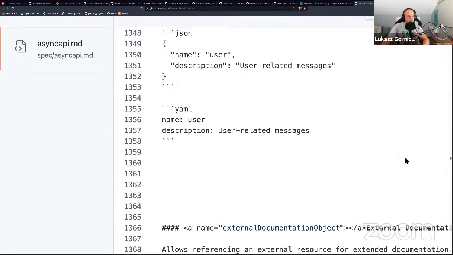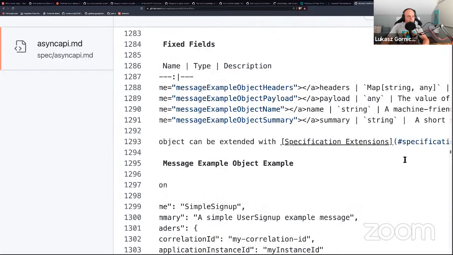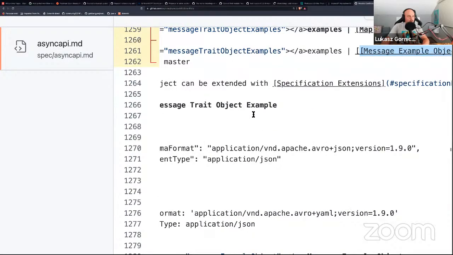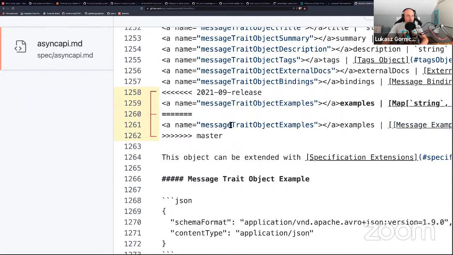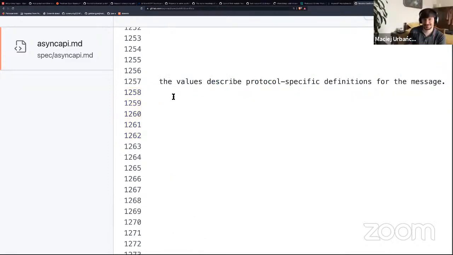Or you know what, let me just fix this one. Nope. This is the good one.